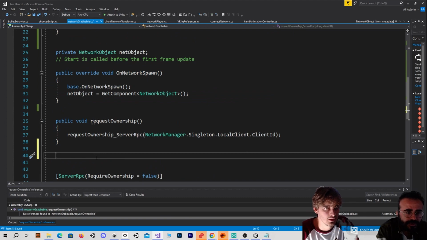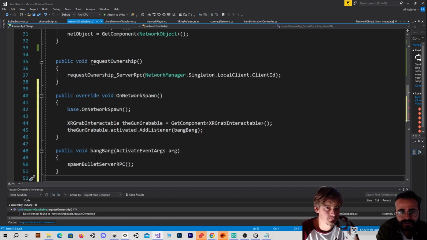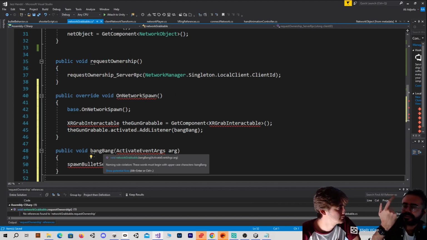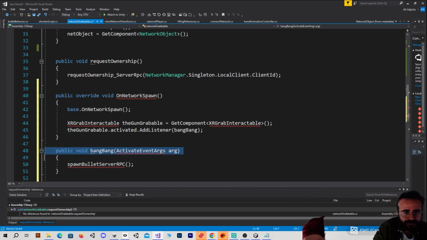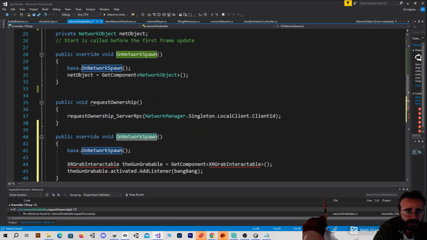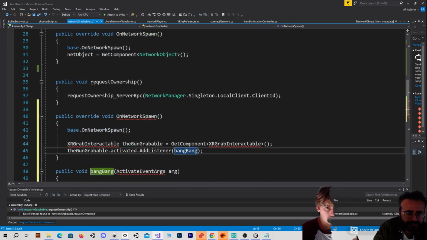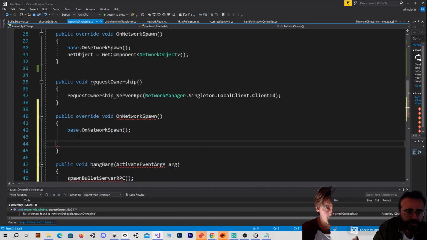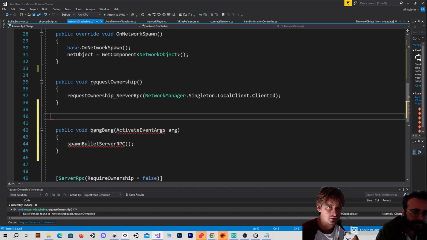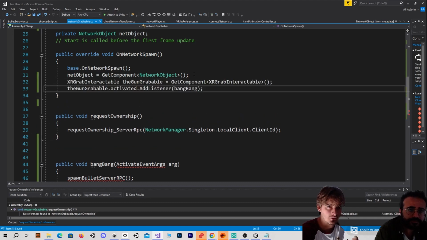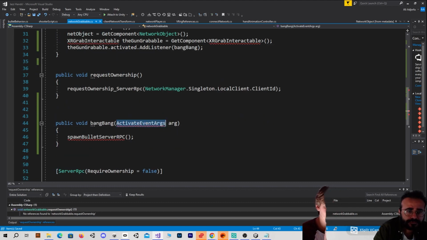The thing is right now that it's not hover, it's activate. So maybe we can find one for the hover also. But this on network spawn, we can change that. We already have it up here, so we just copy what we need from it. So these 2 lines, and we put it up there, and we delete this guy. Exactly. And then we put it after that. There we go.